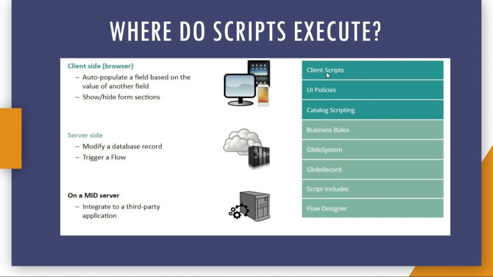As you can see, there are client script, UI policy, and catalog scripting defined in a separate color, and these are defined in a separate color: business rules, GlideSystem, GlideRecord, script includes, and Flow Designer. This is because these three execute on the client side and these all execute on the server side. Client side will run on the browser, server side will run on the database, and the MID Server is also running on the database side.